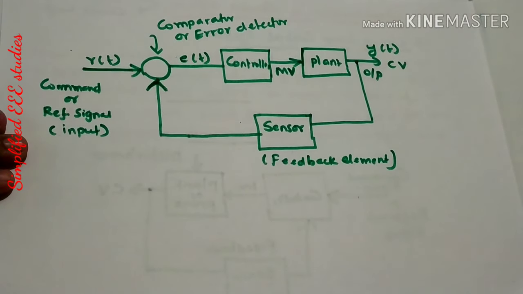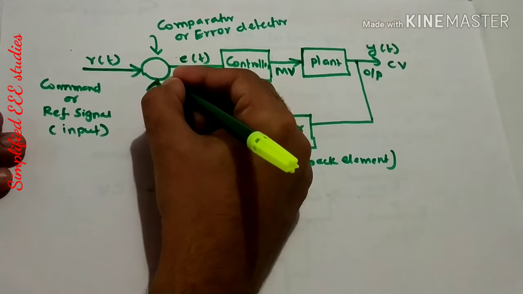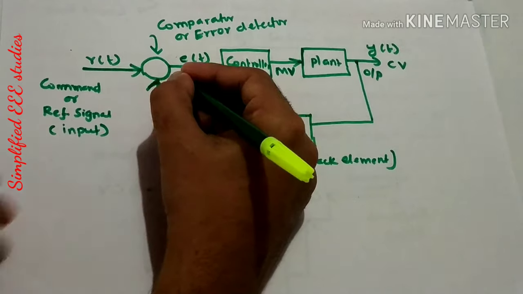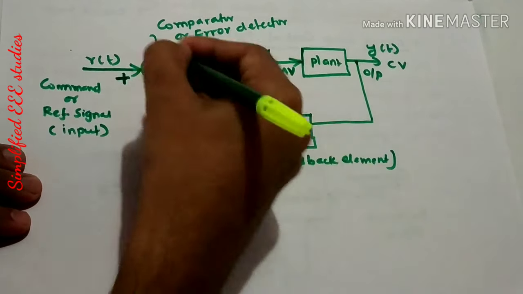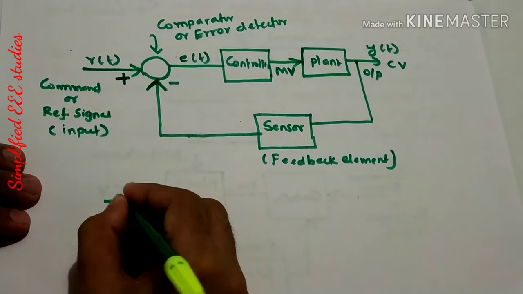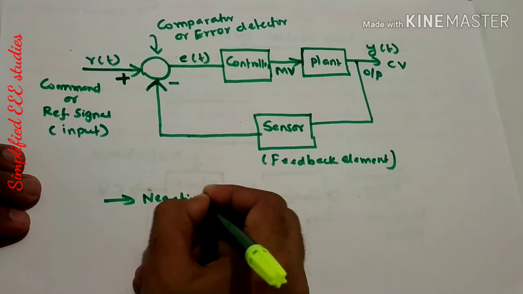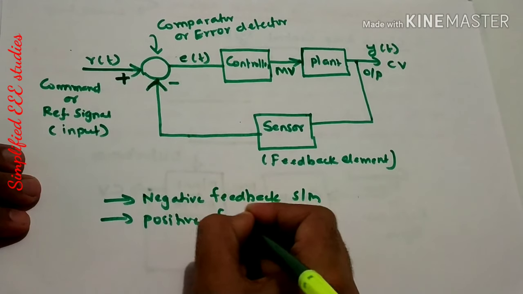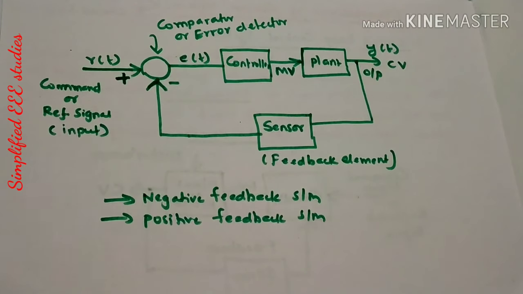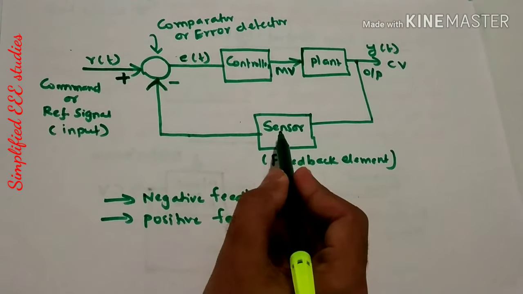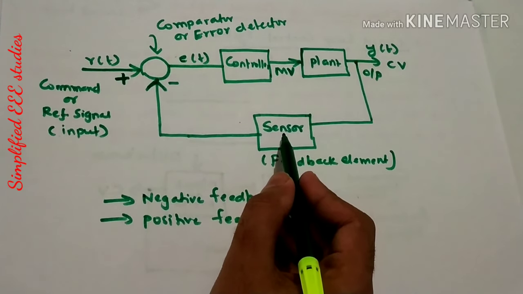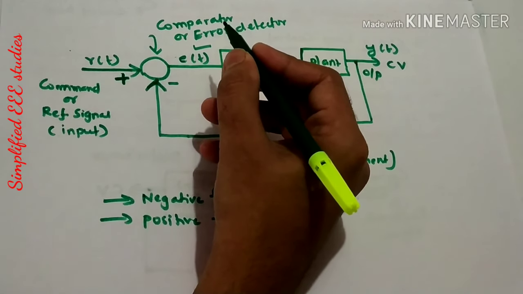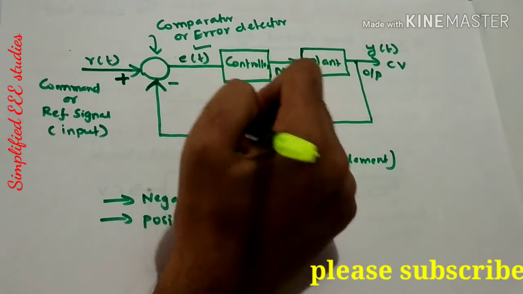This error value will be tending to zero — the closed loop control system is trying to nullify errors such that the system becomes normal and improves performance. The feedback may be either positive or negative feedback. If the command signal is positive and the feedback signal is negative, then it becomes negative feedback. Feedback is a property of a system which permits the output to be compared with the reference signal to generate an error signal, based on which appropriate controlling action can be decided.